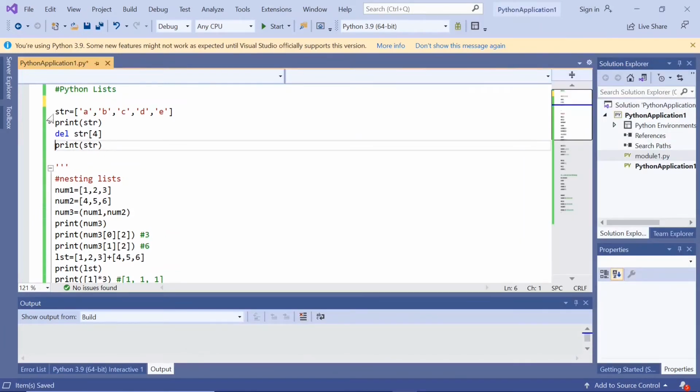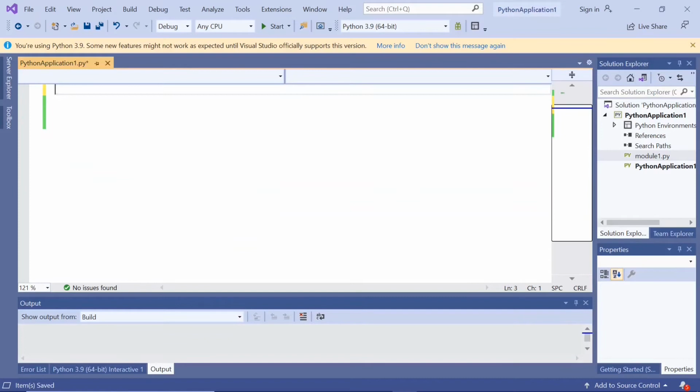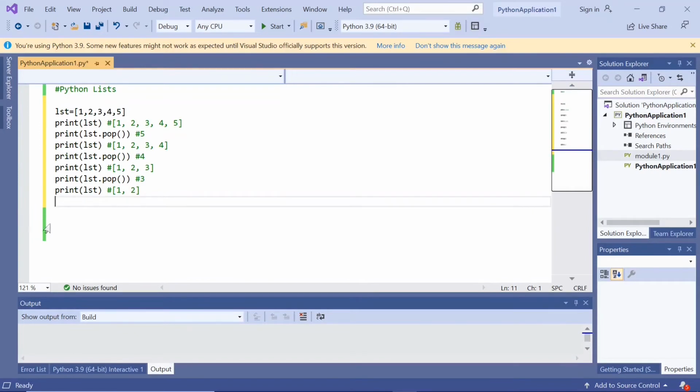Now let us see pop. Let us delete the whole code from here. Now let us see what pop does. Here we have taken a list [1, 2, 3, 4, 5], printing that list, and print lst.pop.